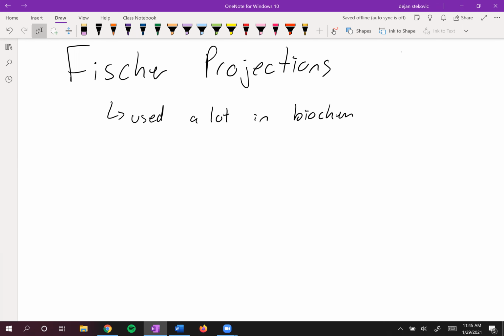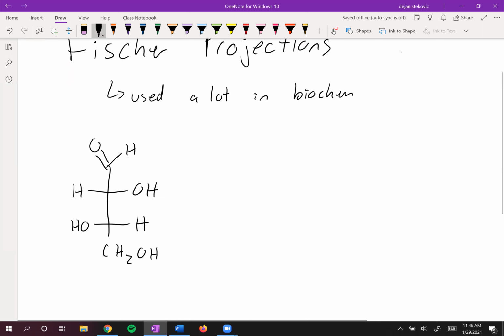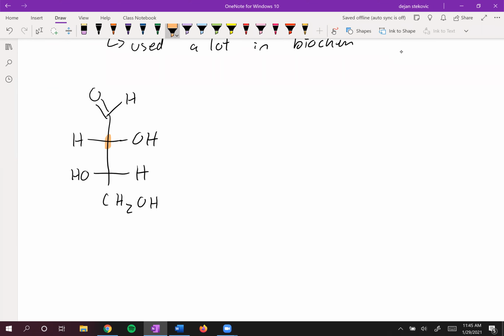And so let's go ahead and take a look at a Fischer projection. It might look something like this. Right, so it's just like a skeletal structure, just drawn a little bit different. These three spots all represent carbons. Of course, we don't have to explicitly place them in there. They just represent carbons, that's how skeletal structures work. And if we think about these carbons, this carbon right here and this carbon right here are attached to four different things, and so these are chiral centers.